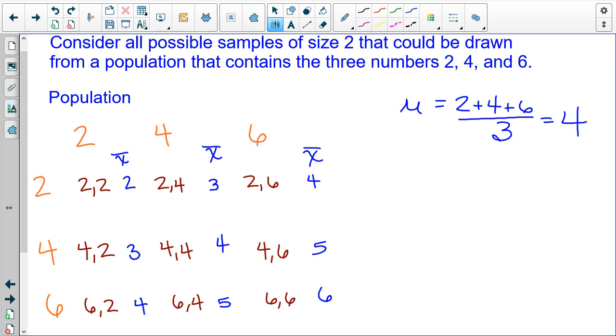If it was population, remember you had to make the chart, write all your x's, and do x minus mu, and then do x minus mu squared, blah, blah. Okay, if we don't want to have to do that, what we can do is talk about if it was a distribution of 2, 4, and 6, right? And we could do x times p of x to find our mean and then our standard deviation. So that's what we're going to do on this next slide.